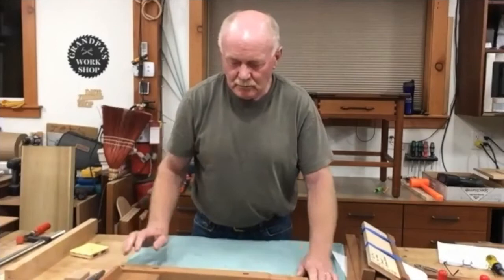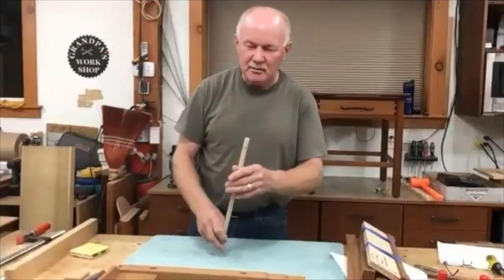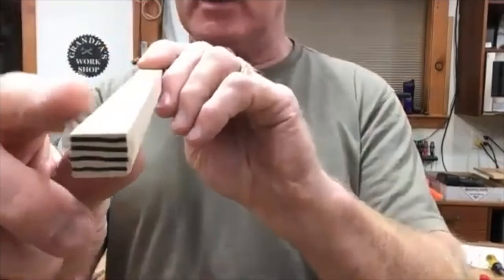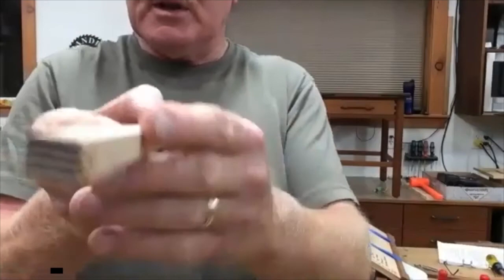I usually use either maple or white oak. I always use quarter sawn. And if you look at this, the drawer runner, you can see there's a slight radius here on these two edges, which means this edge goes against the inside of the case. And you can see the screw countersinks. Yeah. So I want quarter sawn material with the grain running that way.